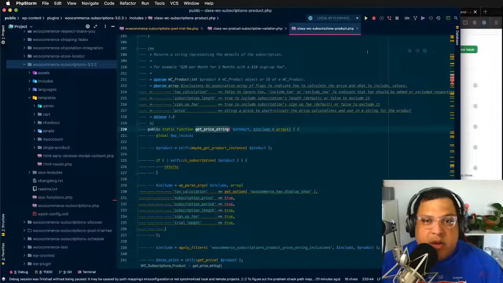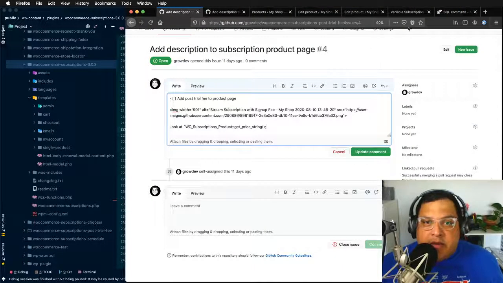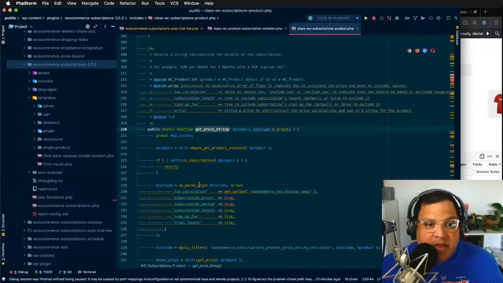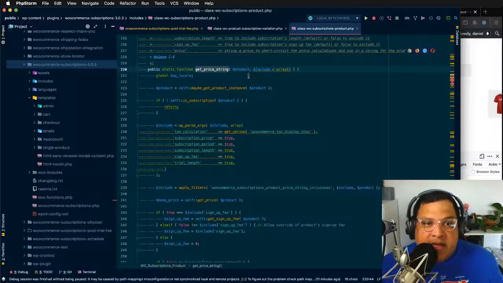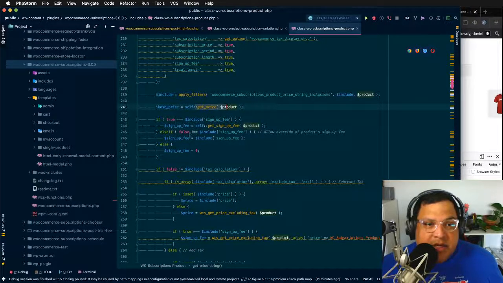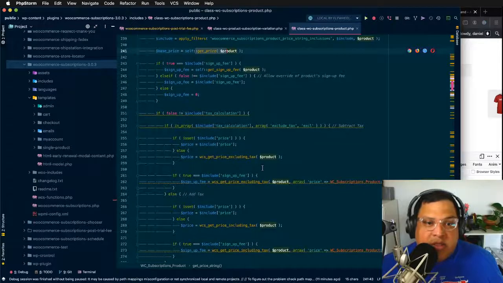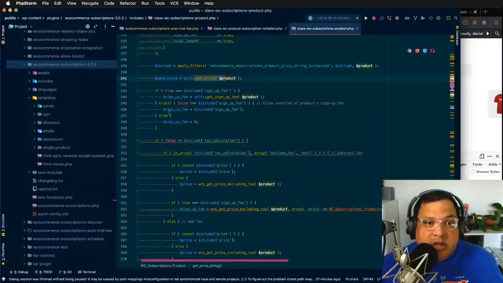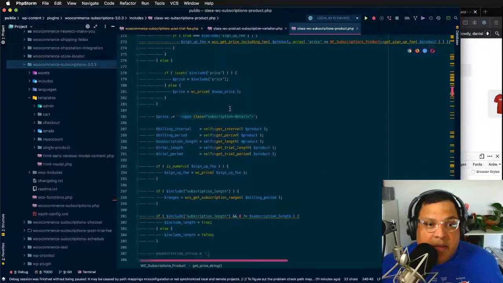Okay, so whenever subscriptions wants to display a price, it's going to call this method, and it takes the product and a bunch of other arguments, and then it checks, okay, here's the base price. Does it have a sign-up fee? What's the frequency? What's the duration? And so this is a good example that you need to add sign-up fee.